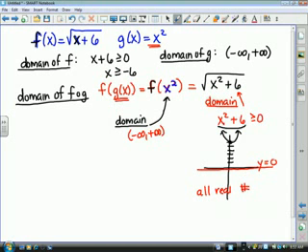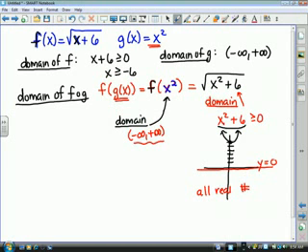On your test yesterday, you had one where both of them were above it. One of them asked, when was it bigger than 0? And the other one said, when was it less than 0? And it was the same kind of graph as this. That is always above 0, right? When is it below 0? Never. So that was no solution, empty set. Those weren't meant to be hard problems. But now we can do some of those without a calculator.